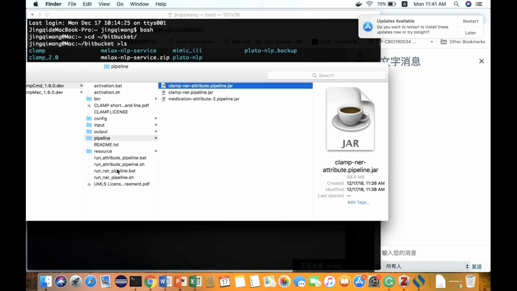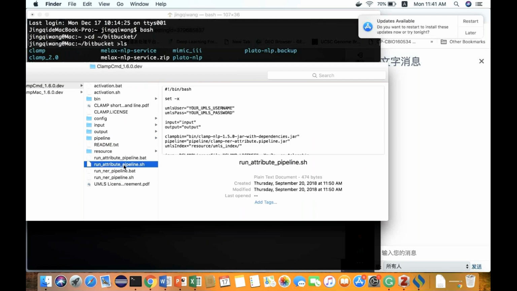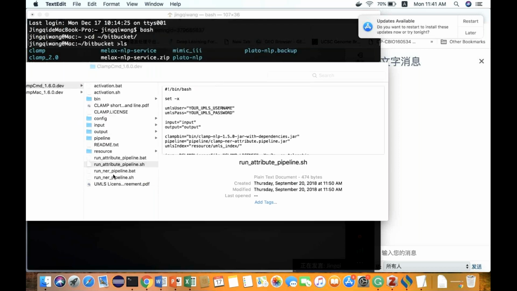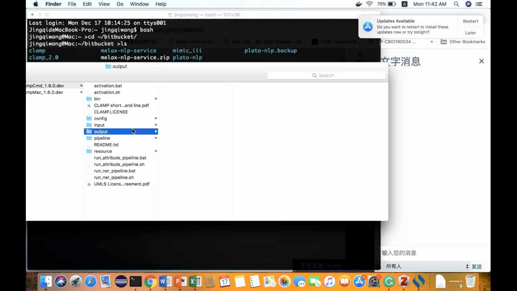Yeah, run this SH script like a normal bash script. We have another one here. Yeah, it's kind of similar. So for the command line version, oh, I don't have output here.